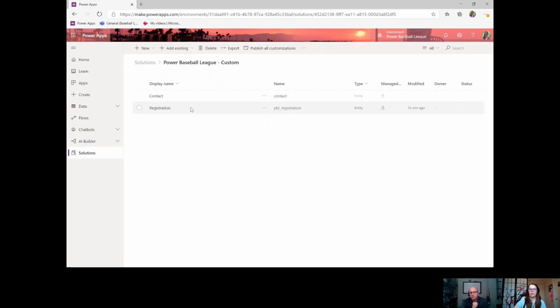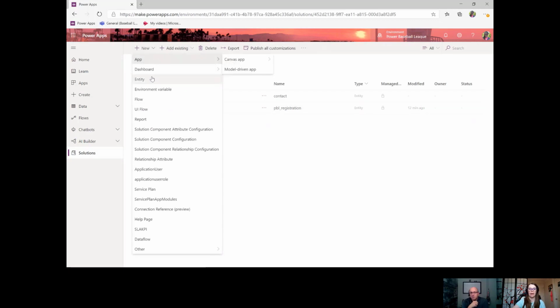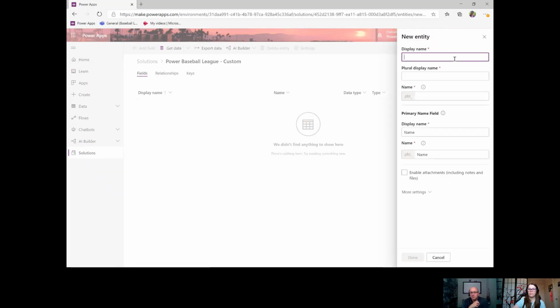One other note: as soon as we created that relationship with the contact, that contact entity gets added to our solution. That's something to be aware of, especially if you're working in a big system with lots of moving pieces. If you're going to create one of these relationships, you might want to add your entity first so you can remove some of the components, because when it gets brought in by default, it puts everything in there, which we probably don't need. But it's what happens. Cool.